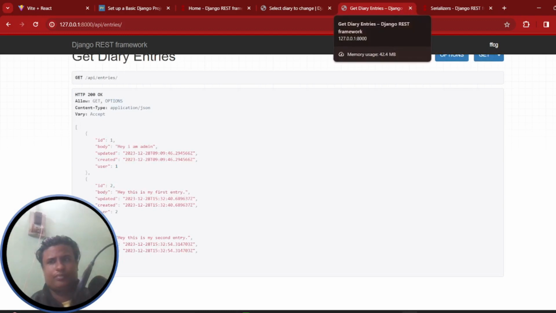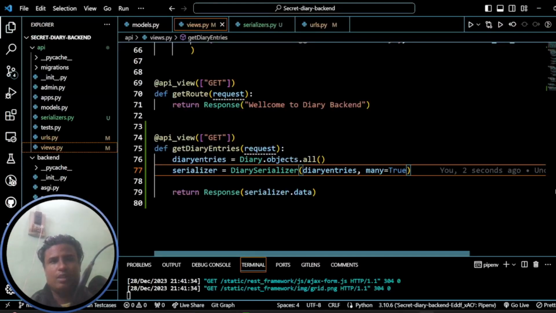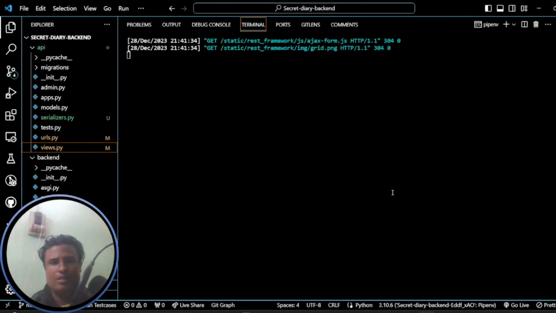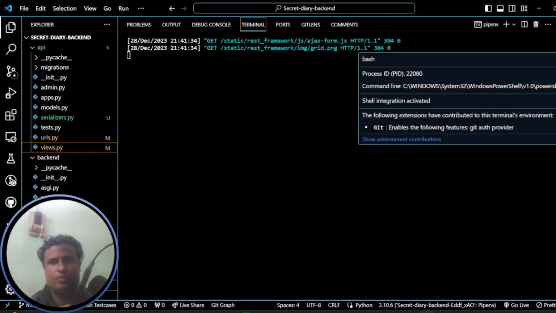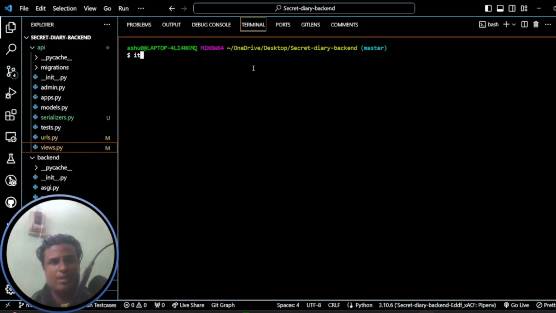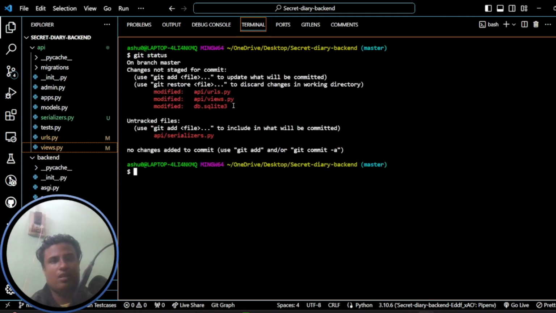So we have created the get diary entries view. Let's now commit that change. Also created a serializer. Git status, always do that before selecting anything. So we have seen that something has changed with the database also. Why? Because we have made a request, fetching the data from the database. Git add, what was the command? Oh, sorry.